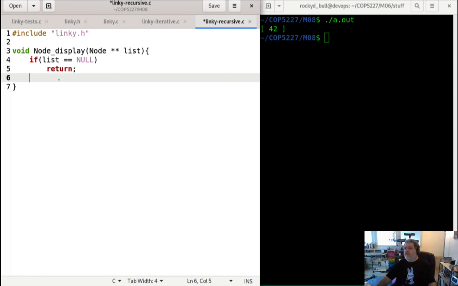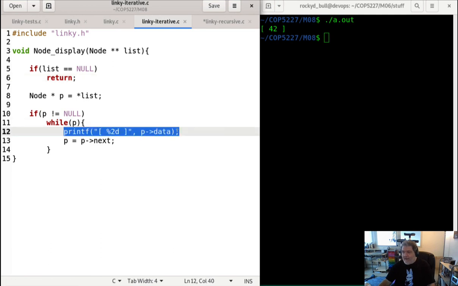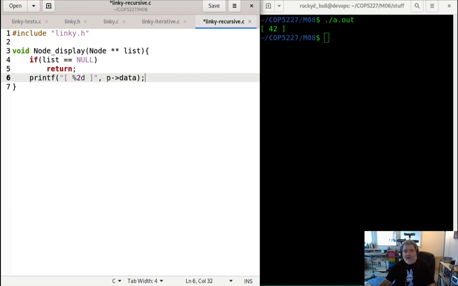Then we are at the core of the iteration. Somewhere I'm going to do this. I might have to change the way that I write P, etc. I'm going to try to display the data. Given that I am passed here a pointer on a node, I'm going to first dereference to get the pointer itself, and then, when I get the content of the pointer, use the arrow notation to access the field data inside the node that is being pointed to.